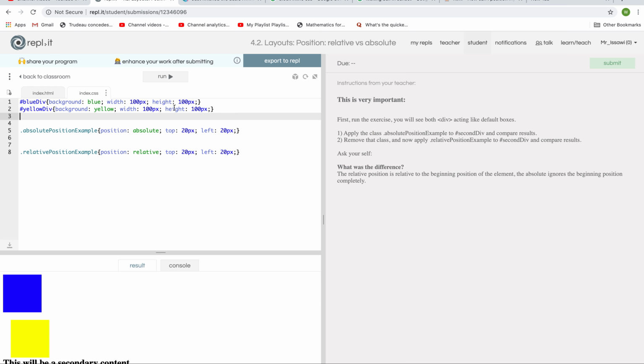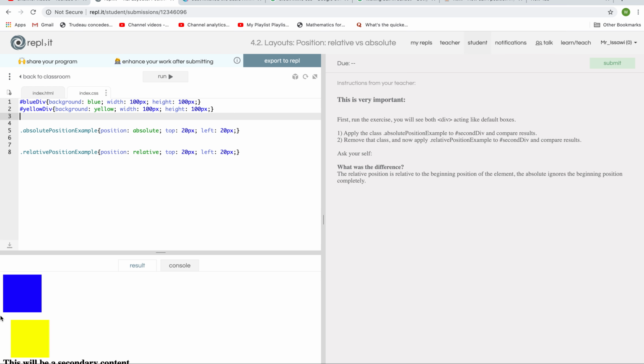The yellow one's 100 by 100. And we have these classes assigned to it. One is absolute, and it's 20 pixels from the top and 20 pixels to the left. And one's relative. We already talked about relative. Relative basically just states that it is relative to where it should be. It should be 20 pixels from the top and 20 pixels to the left of where it should be.